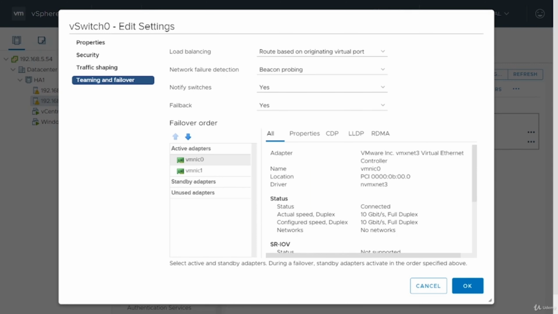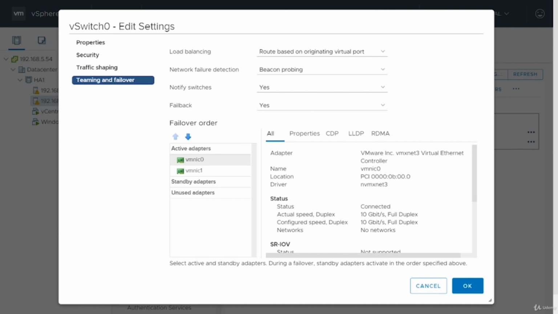Notify switches triggers the host to send updates to the physical switches, your normal physical 24, 48 port, Cisco, HP, whatever physical switches, to notify them of MAC address changes. Now this is desirable because it reduces latency on the first packet. The way physical switches work is if they don't know where to find a particular MAC address, they will flood it on all ports. They'll send it out on all ports and hope that someone finds it.